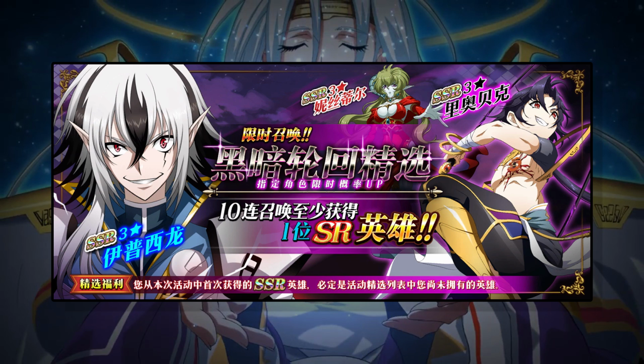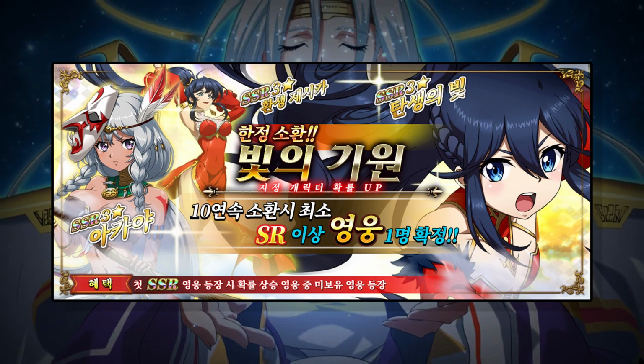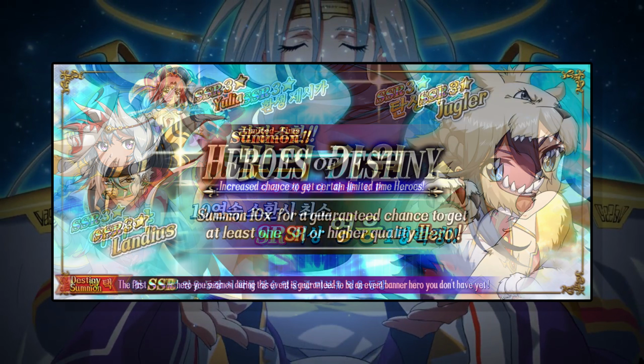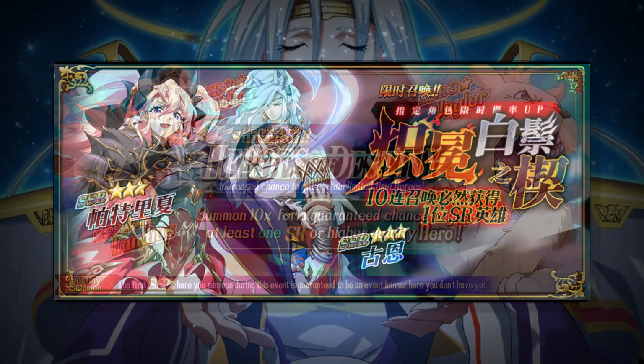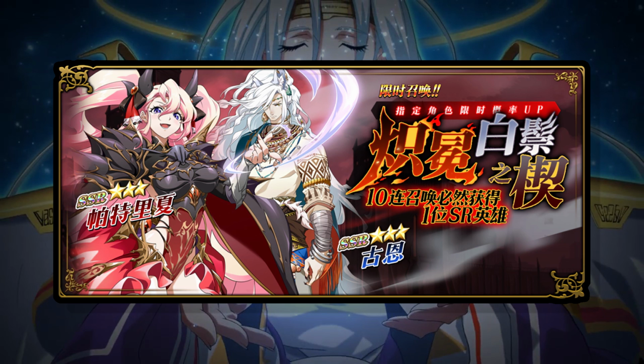Finally, the last week of the MU should give us a Destiny banner featuring Akka, Young Jessica, and Jayce's attack bond unlocker, Light of Genesis. We'll also get the recurring banner featuring Landius, Yulia, and Jugler. Next month's headliners are the new Gun and Patricia.